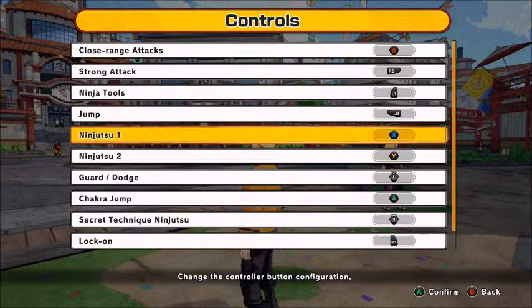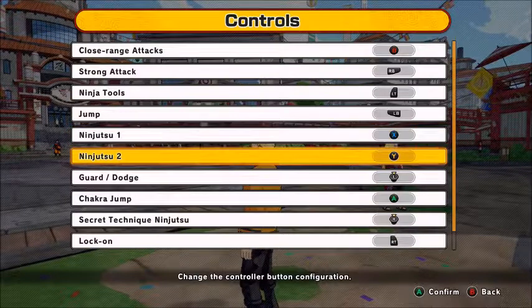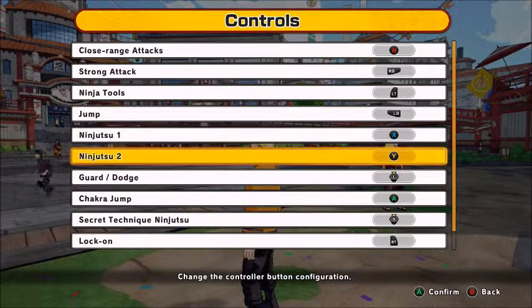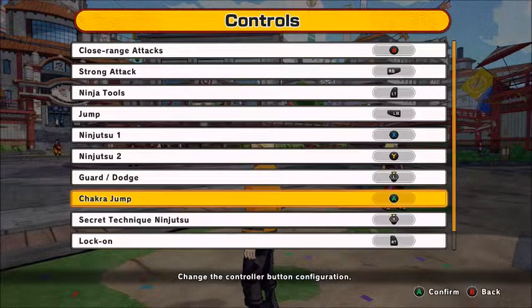It's just clean. And then I got my first ninjutsu on X, and then my ninjutsu 2 is Y, which I believe are the main combo. But that way I don't accidentally press those either, and they're in their own category. Chakra jump, you hardly ever use that, so you can just hold down A at the very beginning of the match, which is really the only time I ever use it.